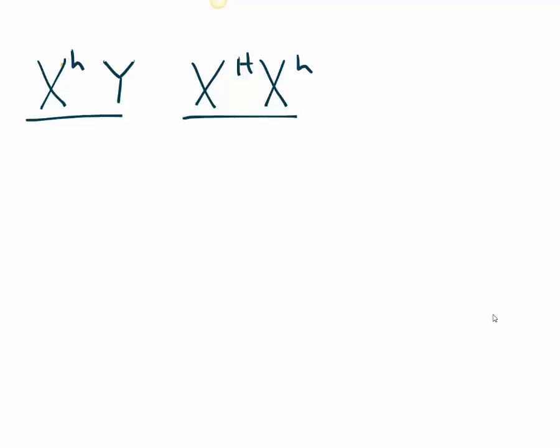Our last example on the top of page 5 tells us that we have a hemophiliac father and a heterozygous mother. So a hemophiliac father is going to look like this. He's going to have the big X from the mother, but he's a hemophiliac, so that means he has the little h and the Y, which doesn't carry any allele for hemophilia. And the mother is heterozygous, so we know that she's going to be big H, little h. She's going to be a carrier, but she's going to be normal. So these are the genotypes of the parents. The father is X little h, Y, and the mother is X big H, X little h, heterozygous.